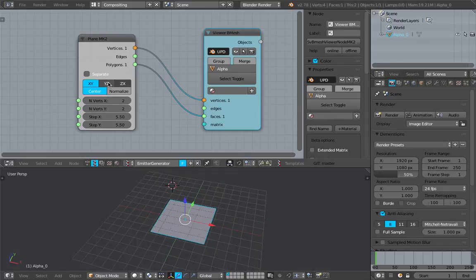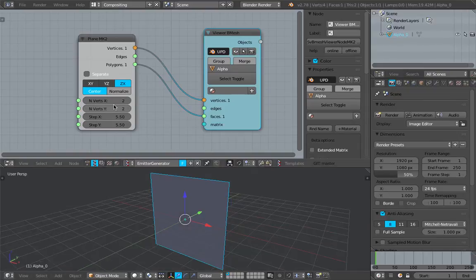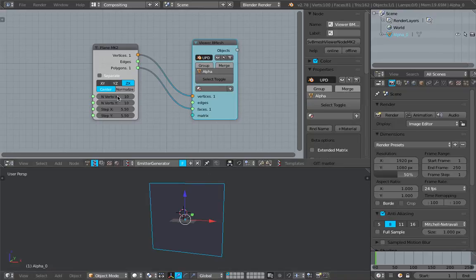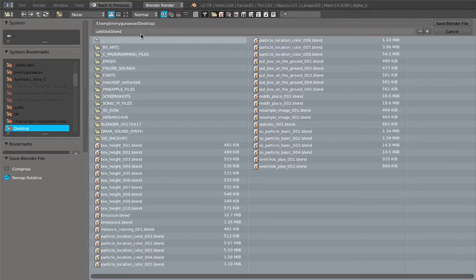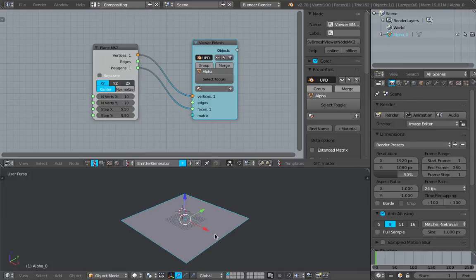I'll center the grid. I can actually make this kind of standing like this. How many vertices matter? So 10 by 10 vertices is 100 points altogether to instance the particles. It is also 10 minus 1, 9 by 9, so 81 polygon faces altogether. Sometimes that's something you need to care about. This is an SV procedural particle. So I'll maybe just flatten it as normal. So this is the emitter.